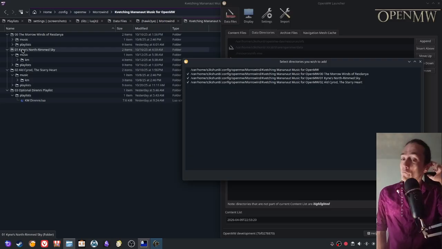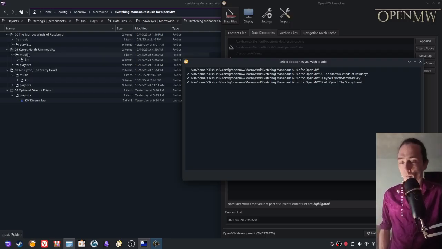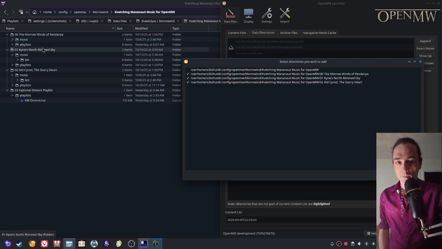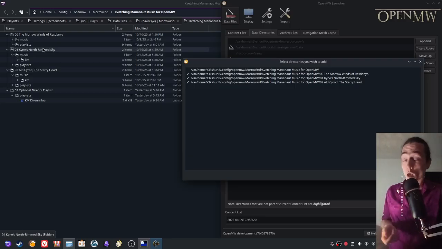You don't see this as much in OpenMW mods or Morrowind in general, but in the Oblivion scene, you'll often have mods that are like 00 Kynes North Rimmed Sky, 01 Kynes South Rimmed Sky. So we have 2 different variants available for the 01. Maybe it's because we're shipping some different textures. Maybe it's for a bunch of different reasons.